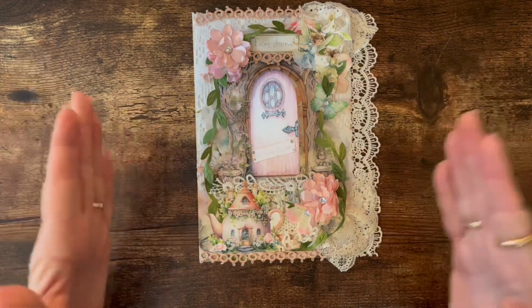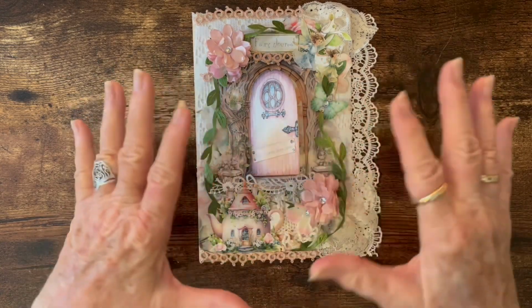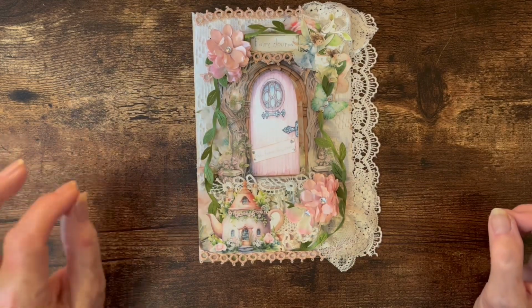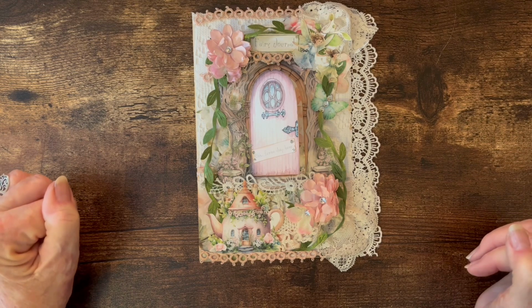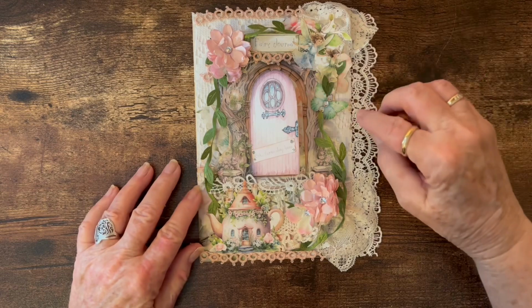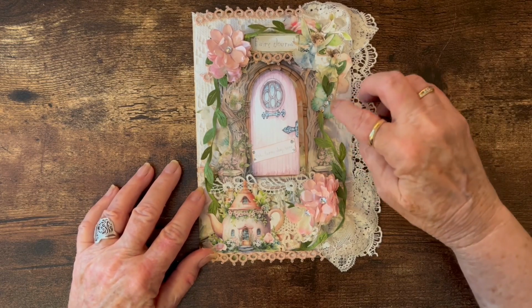This is a little fancy for me, and I'm kind of enjoying the idea of the collage and the layering. I've always done a little bit of that, like on pockets and things, but not so much on the covers. And let me finish with this, and then I want to tell you something. I did use one of the butterflies, and I put some bling on its body.